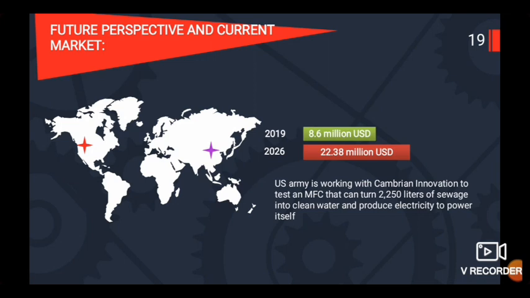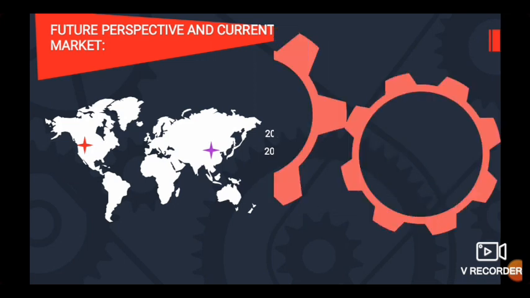One of the major things happening in the current era related to MFC technology is that the US Army is working with Cambrian Innovation to test an MFC that can turn 250 liters of sewage into clean water and produce electricity to power itself. The major areas advanced in MFC technology are Northern America and China.